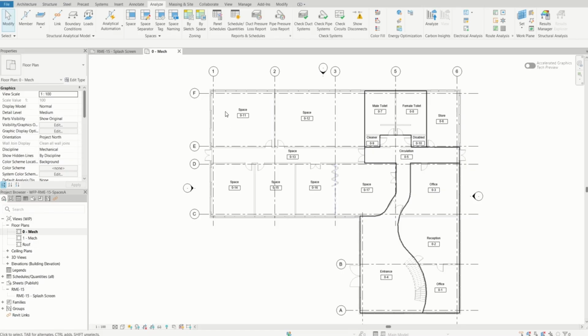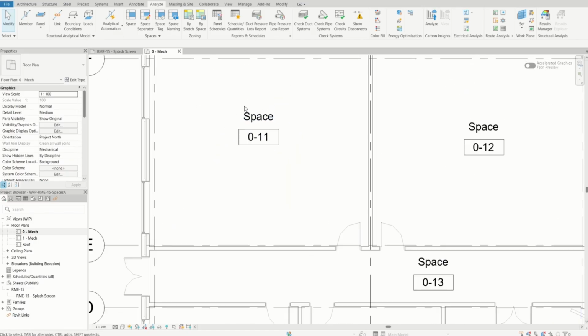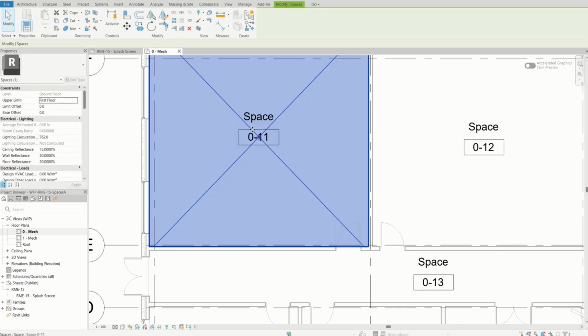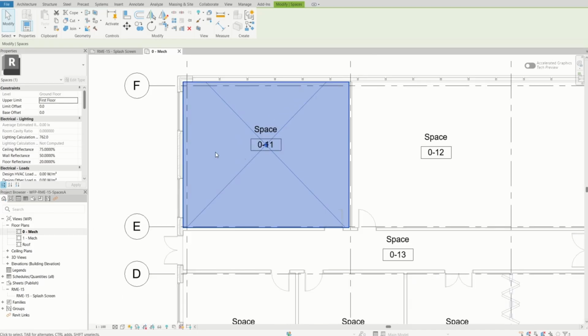Modifying space properties directly. Step 6. Move your cursor around inside the room marked 1 in the exercise diagram. You're looking for a diagonal crosshair to appear. This indicates the actual space element, not just the tag. When you see that crosshair, click to select the space.